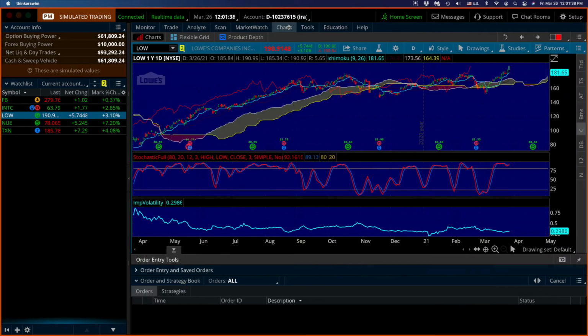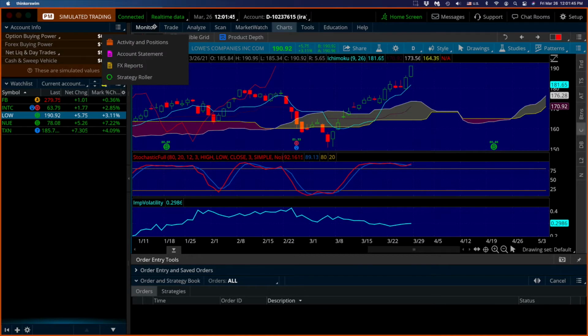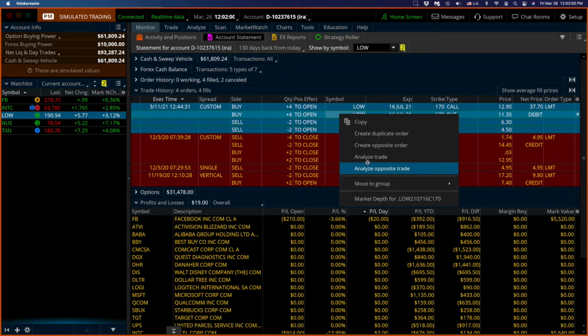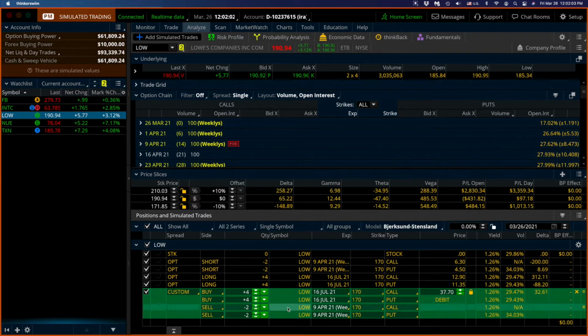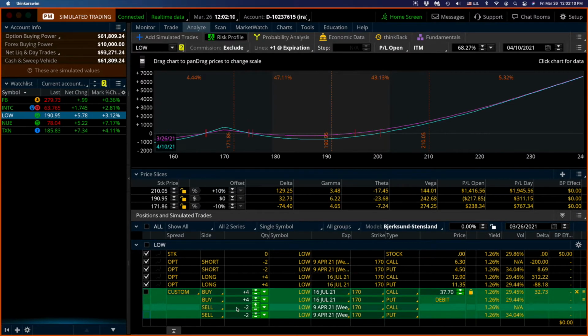Lowe's made a big movement in the last week or so. That's fantastic. So let's take a look at what we have done. From the Monitor tab, here's our original trade, and the modifications here are from last year. Those are not part of it; that's part of a previous trade. This is the one that I'm interested in. So Analyze tab, Analyze Trade, and the simulation is exactly the same as the position, so it is the same conclusion here. Okay, so today's up $311.